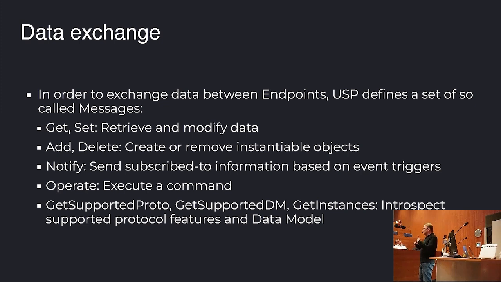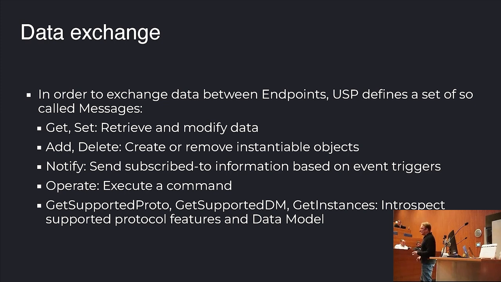And then there are also a few other ones which are not exactly available in TR-069. One of the ideas of USP was to make it easier to figure out what the device actually supports. So there are some messages that you can execute that will tell you what the device actually supports. You have GetSupportedProtocol, which is basically just saying, which version of the USP specification do we support.